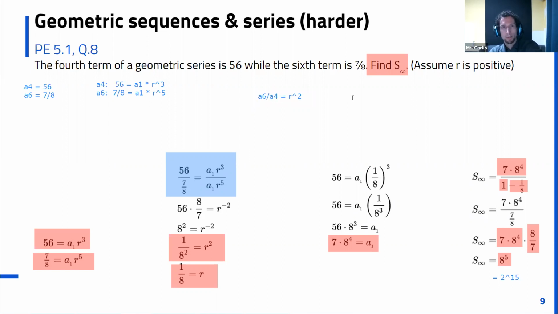And we know what A6 and A4 are. We could have just done that pretty quickly here and we would have gotten that R is equal to 1 over 8. So that would have been a little shorter, faster. But if these two terms are really far apart, that'd be kind of awkward. And it's nice to be aware of this division version of elimination that works in a nice general case here.